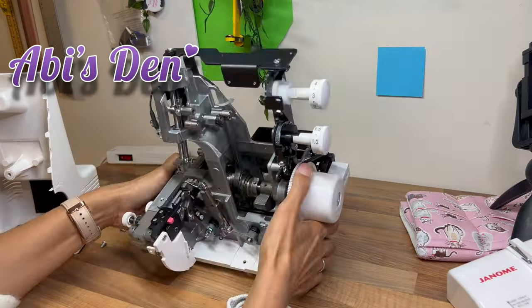What I'm doing now is just setting the machine back up to factory settings. So on a Janome, the overlock tensions usually sit at a 3. I've not seen any other number, so they always calibrate their tension settings to 3. Make sure that you've got your differential feed set at 1. So that's a ratio of 1:1 on the front feed dogs and the back feed dogs. And your stitch length is going to be set at 3.